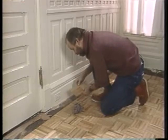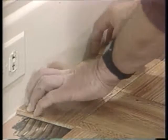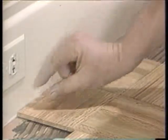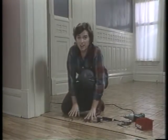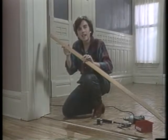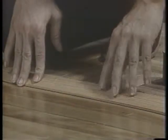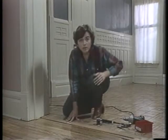I cut them so that there's a slight space between the edge of this board and the baseboard, so that when this gets pressed and glued into place, we can come back with some shoe molding that will cover up that little gap. Since we're joining two different types of flooring, and this parquet is about a half inch higher than our refinished floor, we're using what's called a reducer strip, which is a nice piece of oak milled at a slant to compensate for that difference in floor height. Now to attach it, I'll just pre-drill it and then use some finish nails and maybe go over it with a little wood dough to cover up that hole.